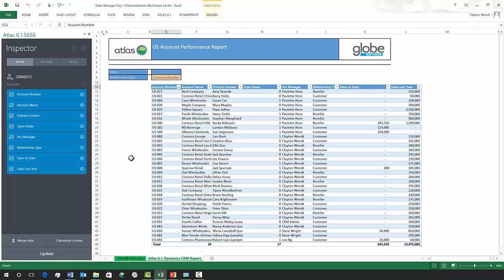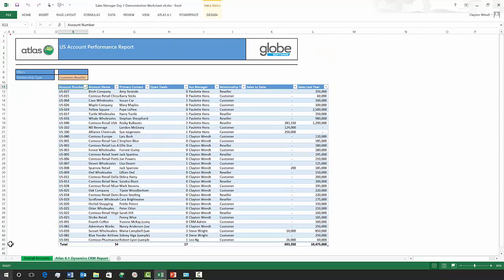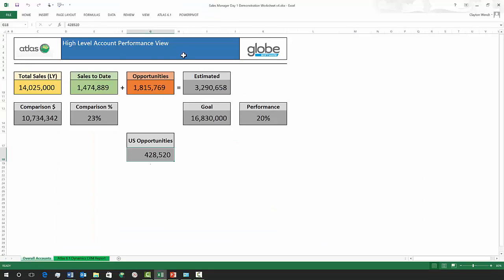Now, we've still got a little bit of work on the front page. We still need to update our US opportunities for that KPI chart. So if we're actually really going to use this document and share it with everyone, we really should finish updating it. Now, we didn't have a snippet for this, but we're actually going to use an existing one and change it so it becomes our US opportunities.